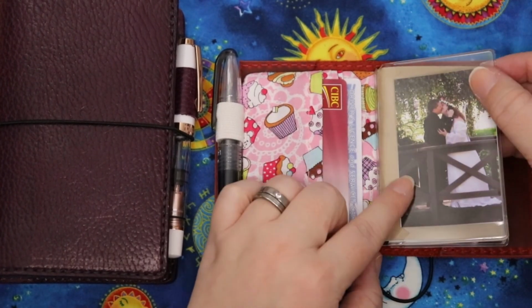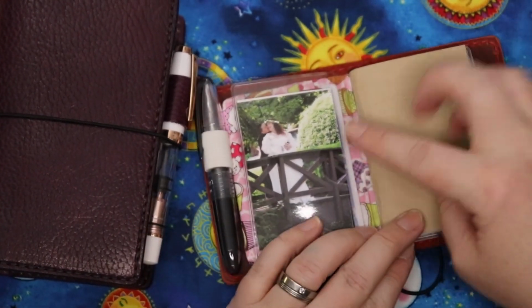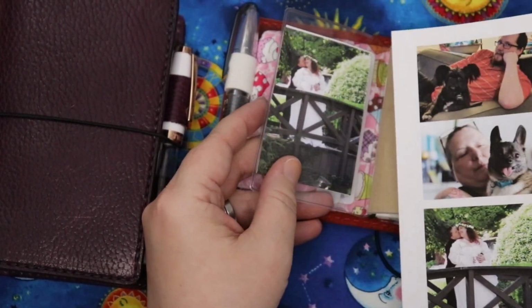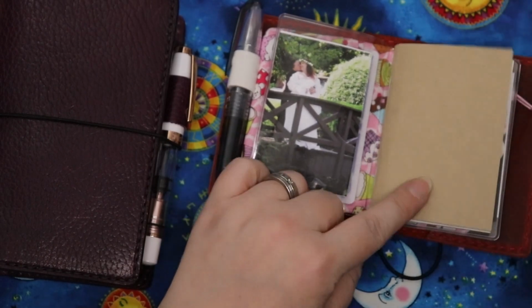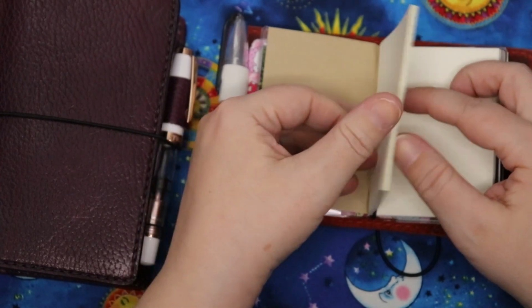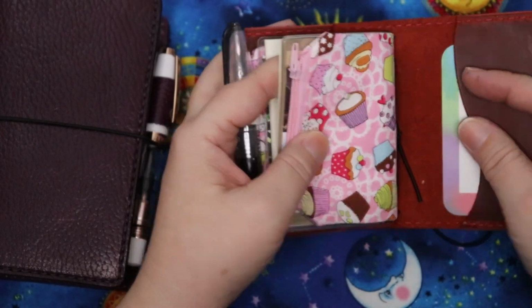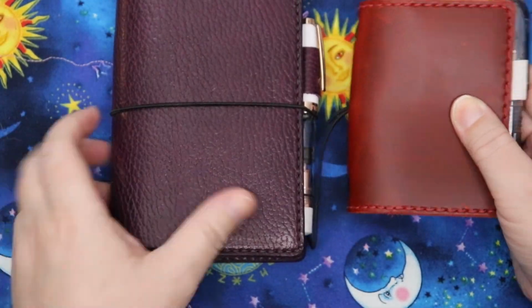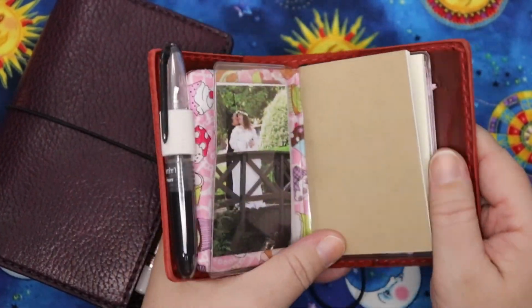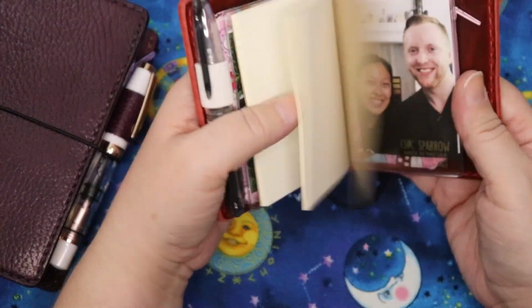I have the same exact set of 4 photos in the little dashboard here. Isn't that cute? But I didn't size them quite right, so I've actually reprinted them so that they'll fit better. So I'm going to trim these down and replace the little extra small ones in here. And then there's just a little Chic Sparrow insert that came with it that I just put in the middle. So literally on the go, I have a mini version of this wallet that I can take with me. And the little notebook means that if I just grab this little one and we're still out and about and make an appointment, I can write it in here and just transfer it over to the bigger wallet when I get home. So that's what this is.